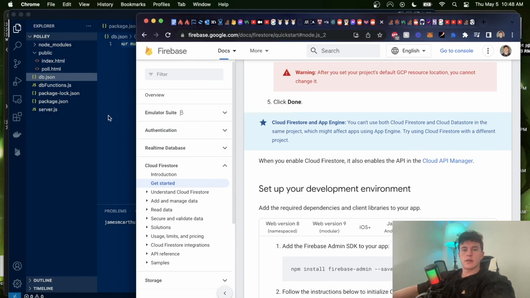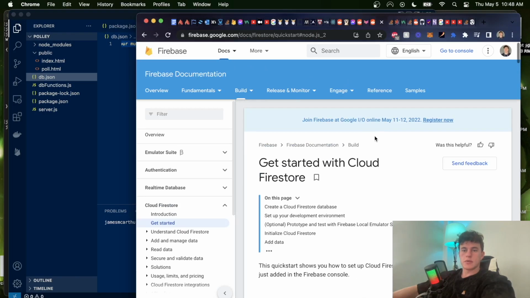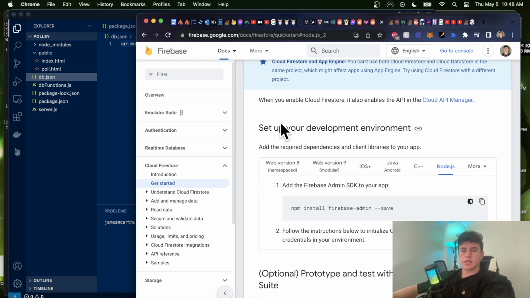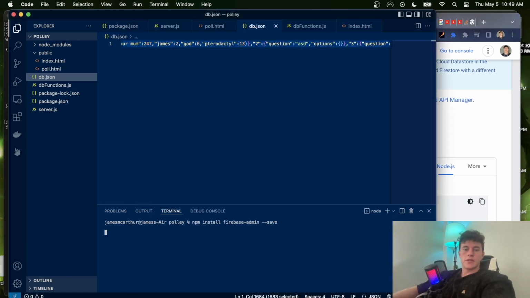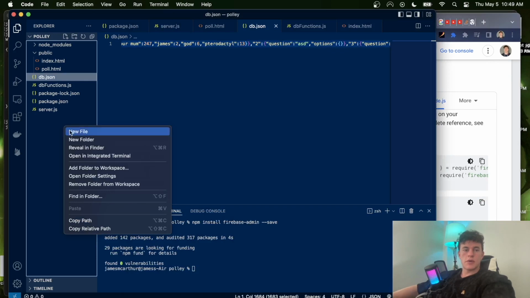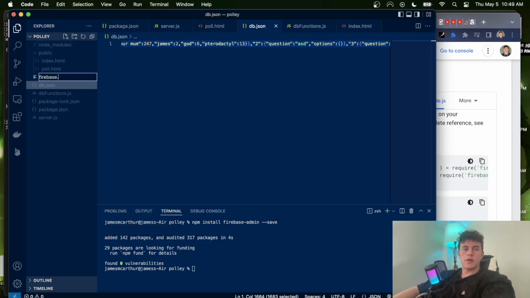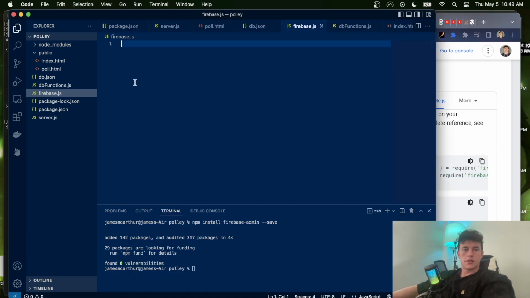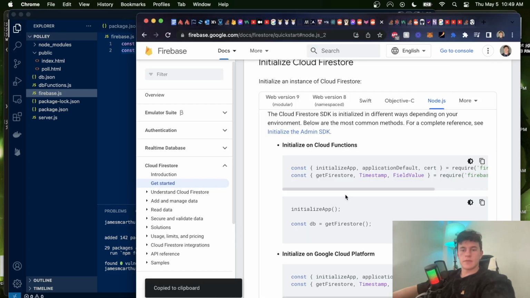And so to configure Firebase with Node.js, we're just going to come to this documentation page here. And you can see that I have selected Node.js in the development environment. So we're just going to follow through these instructions. The link to this instruction sheet will be in the description below. So we're just going to npm install firebase --save. We'll scroll down. And now what we're going to do is create a new file called firebase.js. And in here, we're just going to copy in both these lines. So we can just copy that directly.